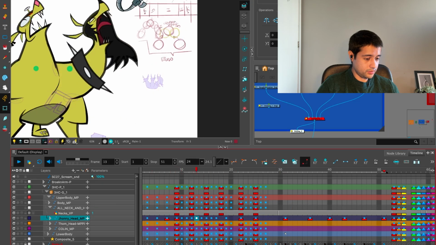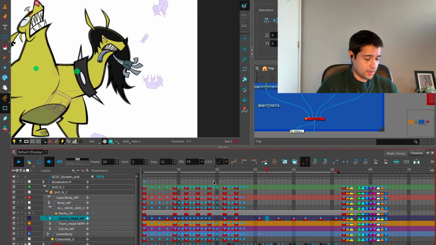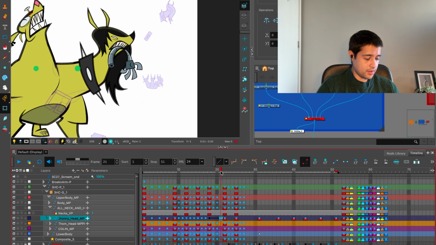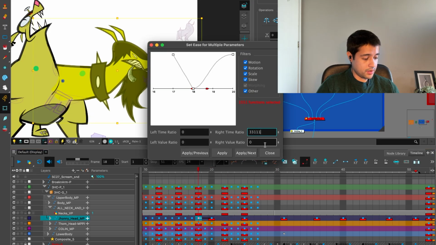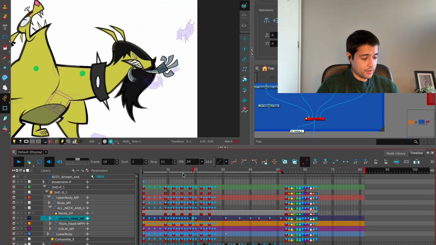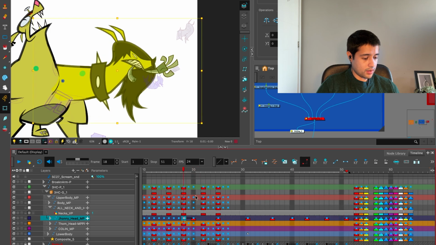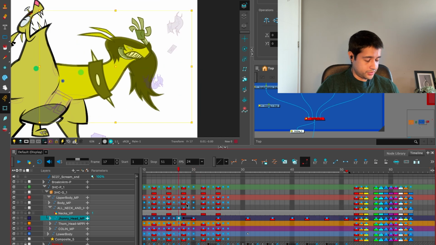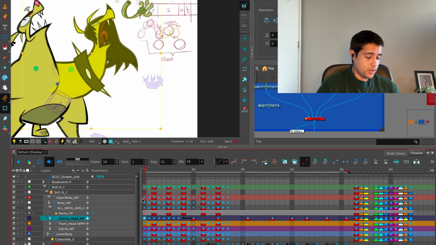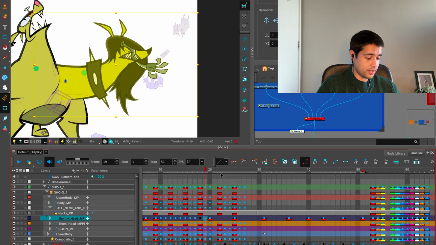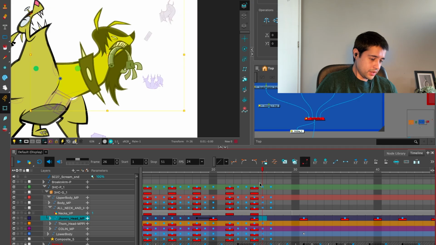Boom, boom. I might want this to be faster. And then this might be around here. 55, 33. Oopsie, 33. So we have this slow in, keyframe, or overshoot, and then we go to this one over here, which I can add here. I could add a slow out in between the slow in, and then go into this key, but I want it to be super fast. Oh, this is the last one.